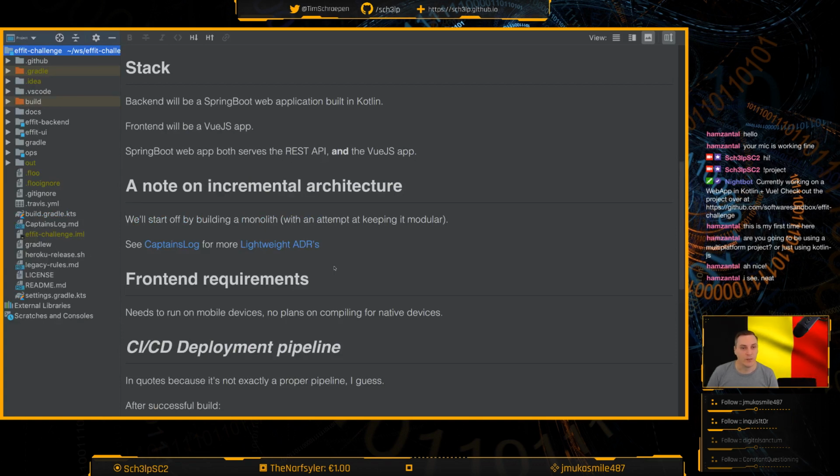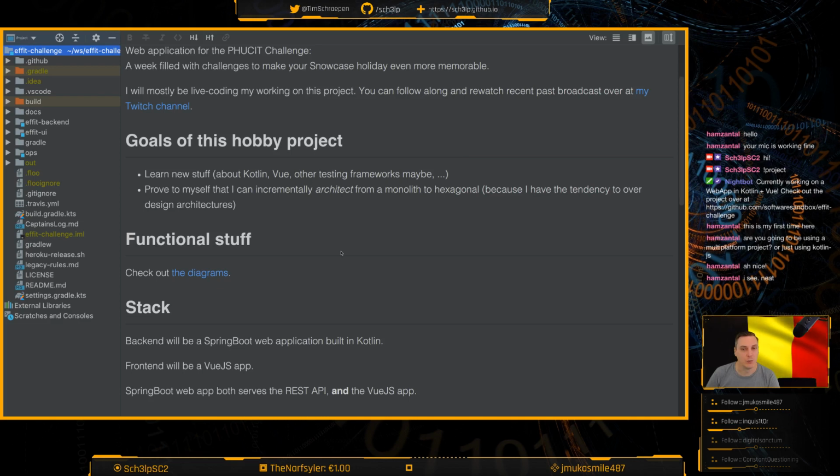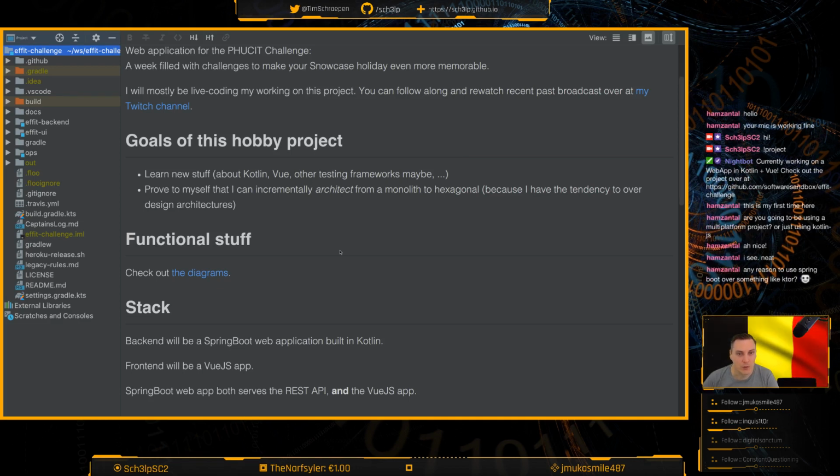So the goal, something that I'm trying to do with this project, is to learn new stuff, but I'm also going to try and prove to myself that I can move from an anemic domain model to a hexagonal architecture or a clean architecture. The reason I'm not using Ktor is because I'm trying to constrain my learning.